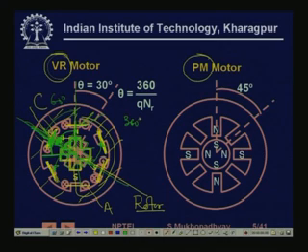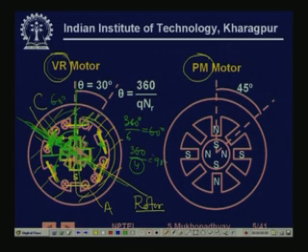So, the motor will actually rotate by 360 degree by 6, which is the angle between this phase and this phase, and 360 degree by 4, because there are 4 rotor teeth. So, each rotor tooth is actually separated from the other mechanically by 360 by 4 angle, which is 90 degree. So, this motor will actually rotate in the clockwise direction.